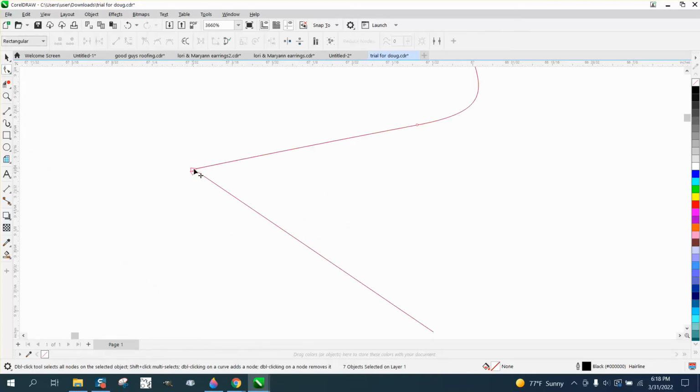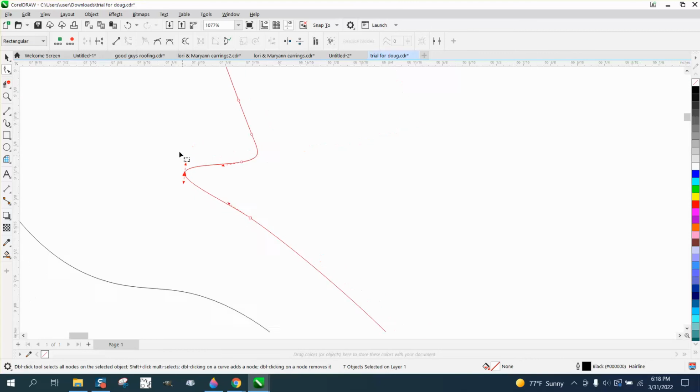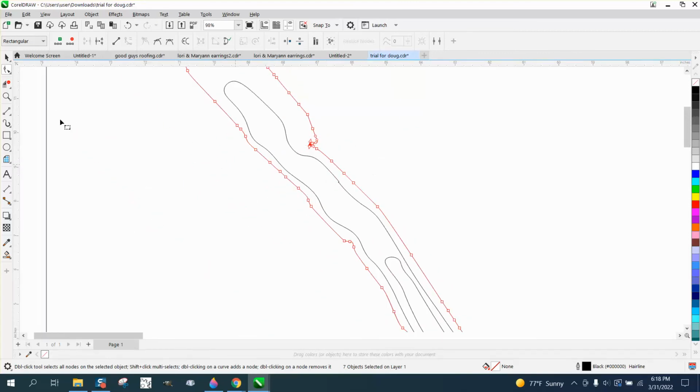So we need to probably connect them first. So I'd select them both. And right here, you can join two nodes instead of going through the other. And then you could do this a little bit. And just remember, I've made a lot of lake maps. It doesn't have to be perfect.